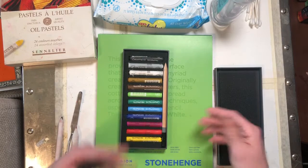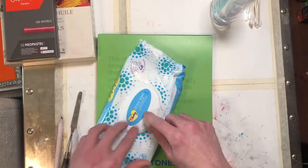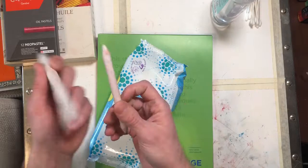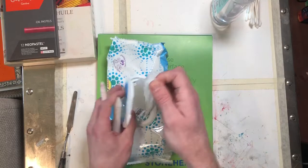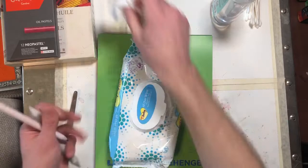Definitely go for that smaller, higher-quality set. Because of how blendable these are, I would also just go to the baby aisle and get yourself some baby wipes — something fragrance free. This is going to be really great for taking away some oil and for cleaning your hands. You can actually use paper stumps with your oil pastel — just pop out a little baby wipe and wipe it off, and you can get a lot of that material off without having to actually sand. You can do the same thing just with your fingers.